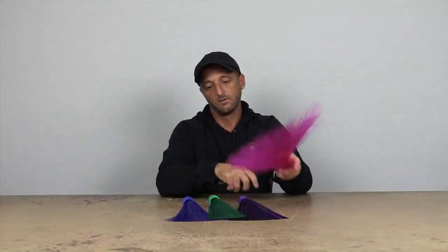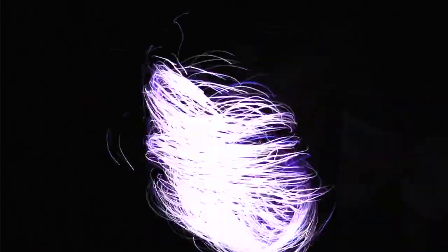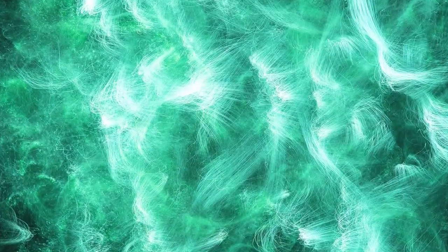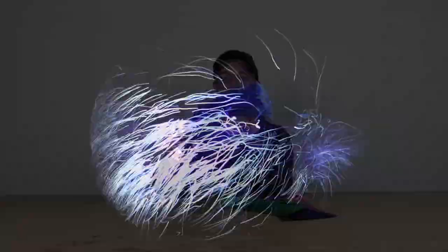So this is the pink one here. We've got purple — purple obviously is going to shine purple and then white on the ends. We've got green; I really like the green one personally — green throughout and then white at the end. And then we've got blue — blue throughout and white on the end.